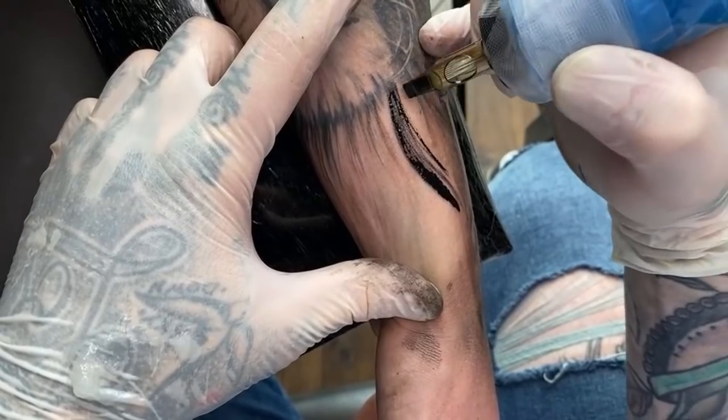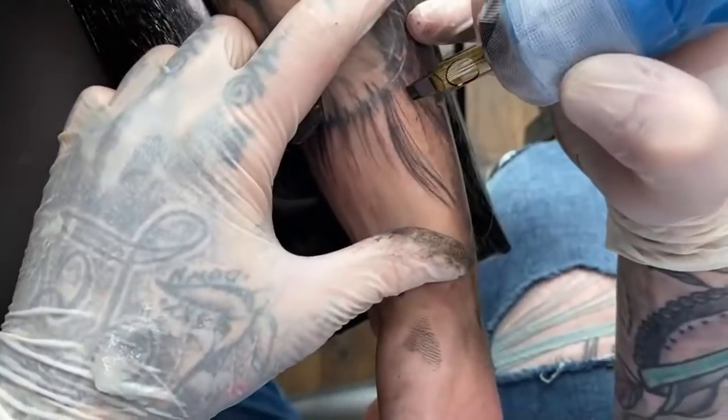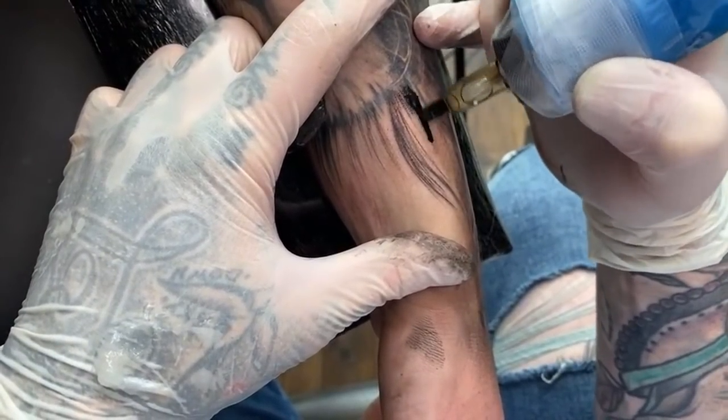I can tell this machine would be really good for really in depth work. Yeah, this is a 15 curve mag.